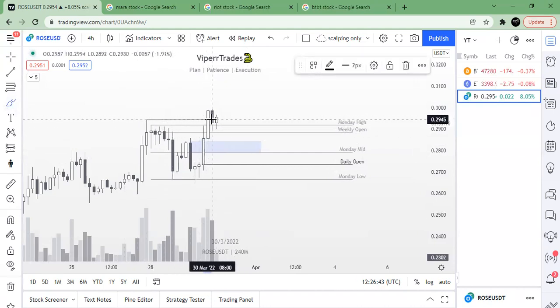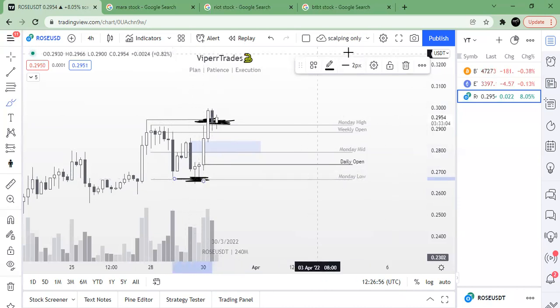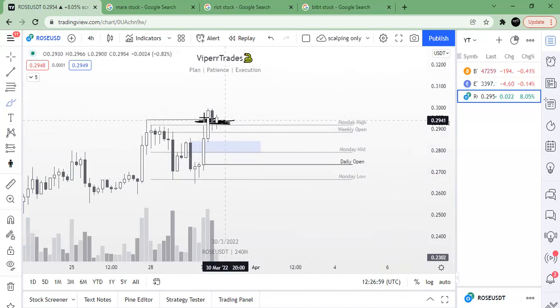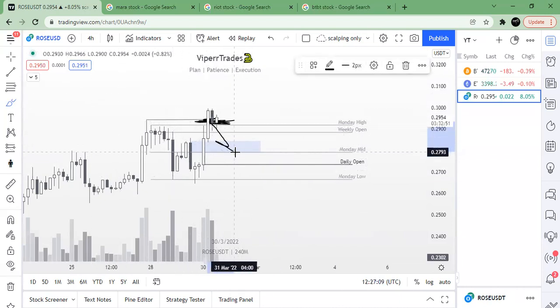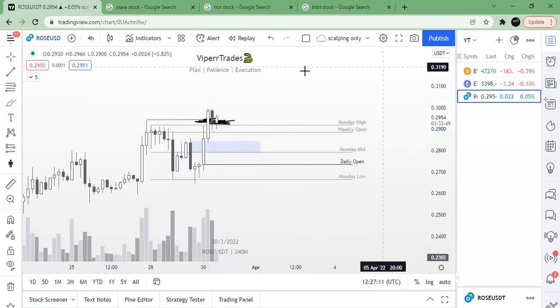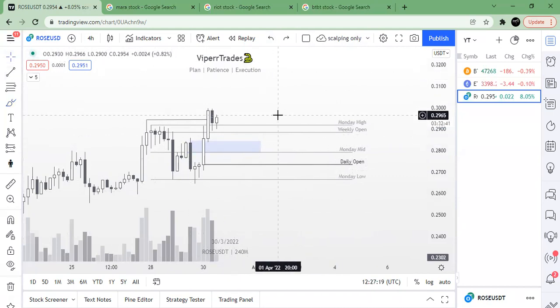So as you can see here, the candle body, we closed through the candle. You can see that we closed through the candle body. As for here, there was no candle body close. So it just wicked through, which doesn't give us any confirmation. However, this gives us some confirmation, and you can see the next candle close through as well, and the next candle close through as well. So there's additional confirmation there, and we didn't just go straight down after this. So that is a good sign. It's holding quite well. It's consolidating quite well. So keep an eye out for Rose in the next coming days. It's a perfect example of how I use candlesticks.